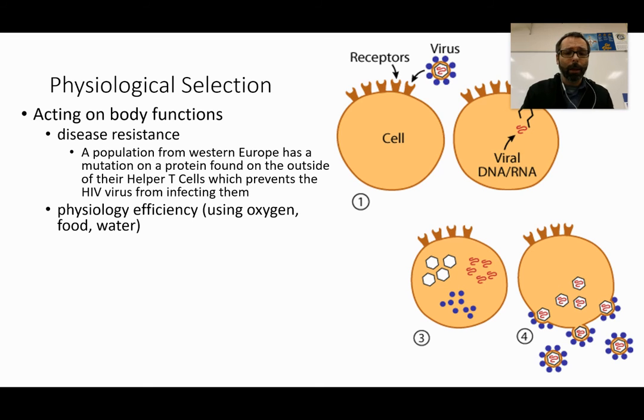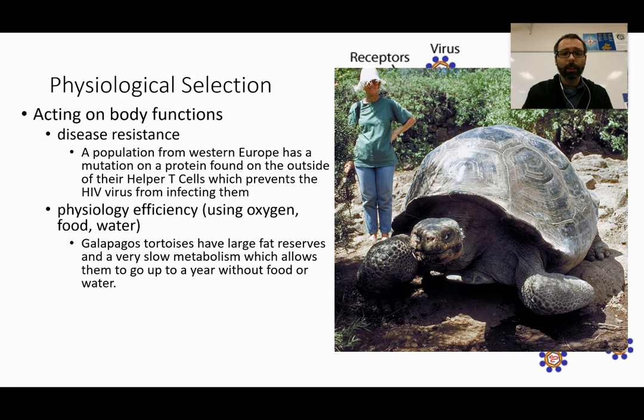Physiology, basically meaning your body just straight up works better. In particular, I like the example of the giant Galapagos tortoise who lives to be hundreds of years because their metabolism has slowed down really slow. So they barely have to eat or drink, right? This allows them to live longer, but of course, it doesn't allow them to move very fast. But they don't have to move very fast because they're huge and they live on an island where there are no big predators. So there's nothing on the island that could eat them. So at this point, it's in their best interest to be as big as they can and as slow as they can, because the slower they are, the longer that they will live, assuming the humans that visit them don't bother them too much.